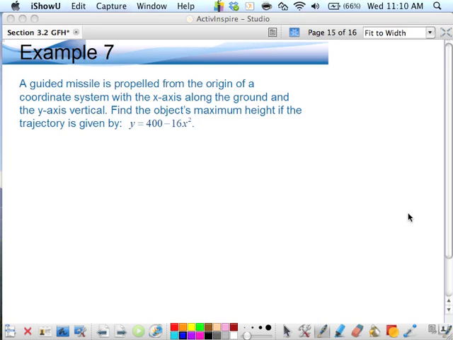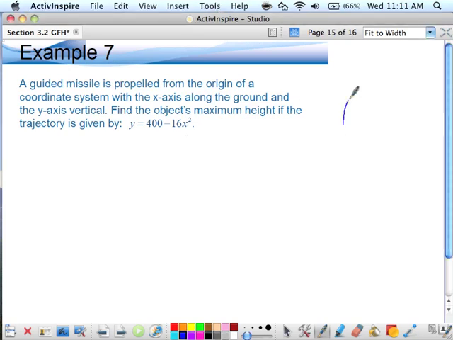Good news, they gave you the equation. Bad news, there's a lot of other words that go with it, right? Well, better news, that equation is a quadratic. So we know that if I'm trying to find the max or min of anything, what point am I interested in? The vertex. And this happens to be an upward or a downward parabola? Be careful, look at it really close. What's in front of the x squared? A negative. So it is a downward parabola. So we are talking about a maximum point there. We kind of know that going in.